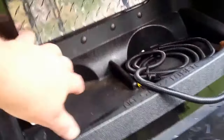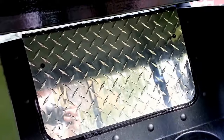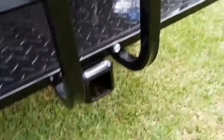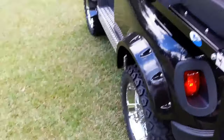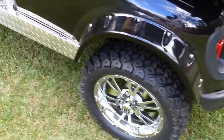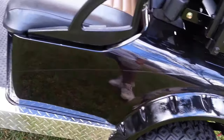This is the bag well. You can see we put a custom chrome diamond-plated cover there, riveted to the original cover. That gives you access to the engine compartment or motor without having to take the wheels off. The bag well area has a trunk, and I'll include that as well. We also have a hitch installed — we'd love to use it to carry around a spreader or bug sprayer, or tow a little wagon around the yard, or even a small trailer if you're carrying stuff around the neighborhood.